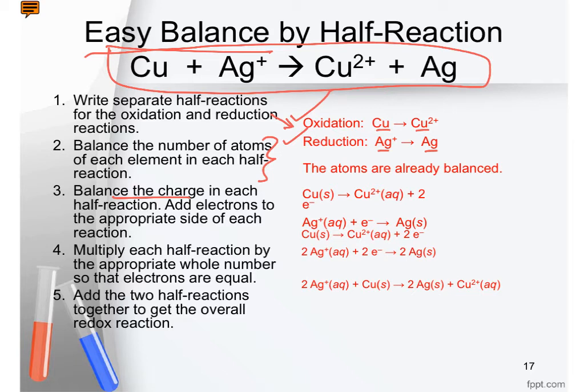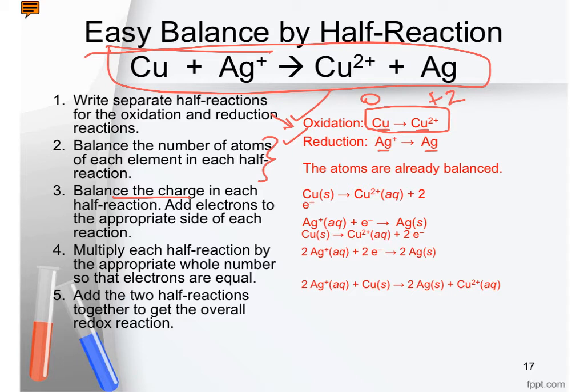You're going to have to really pay attention to this. This is where it gets a little bit tricky, okay? I want you to look at the oxidation half reaction. There is a charge of +2 on the product side and a charge of 0 on the reactant side. The charges have to be equal. So, the only tool you have in your chest to make charge equal are electrons.